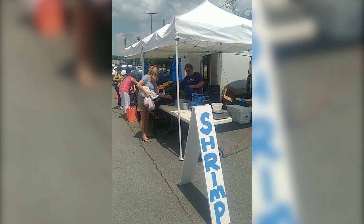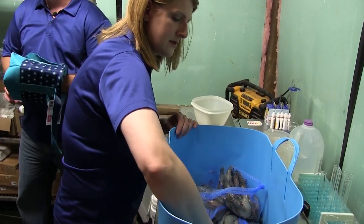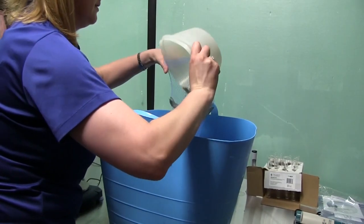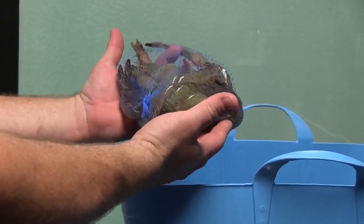So here we are in Fayette County with a bunch of saltwater shrimp. Somebody's going to be saying, how can I get some of this? Lexington Farmer's Market - primarily, yeah. People can contact us directly and place orders and we'll have them there waiting, or we'll do our best to accommodate. Well, I think you're doing cool stuff. What's going on in here? It's your wife and daughter - they're packaging up some shrimp, getting ready to take out to the local restaurants. When we harvest, we just pull them out and put them in ice water, let them chill for a little bit to get their body temperature down, then package them in one-pound packages and sell them directly. Can I buy some for the show? Yes, you can take whatever you need.